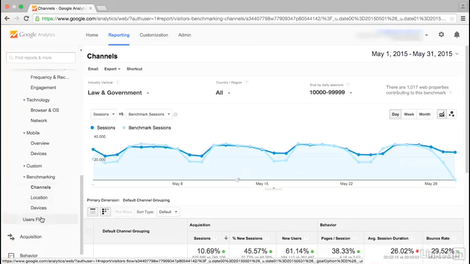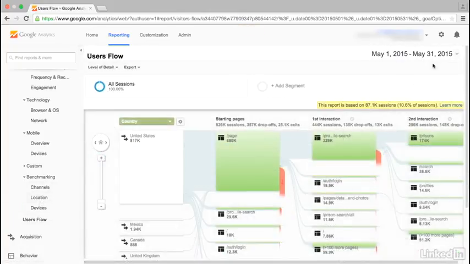And finally, you have your users flow reporting. And this is really a graphical representation of all the paths users have taken through your site, from the source through the various pages, and even where they exited, which is indicated by the red line. Take a minute to explore the various reports on your own analytics view, and in the next few movies, we're going to dive deeper into the most common and important reports for you to spend some time with.